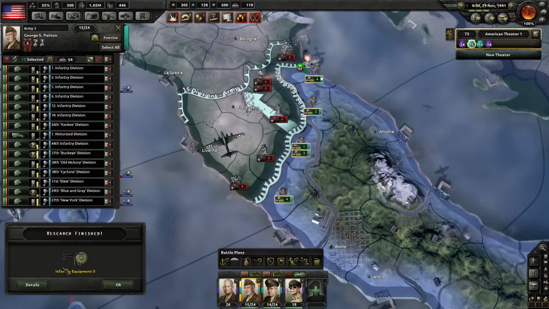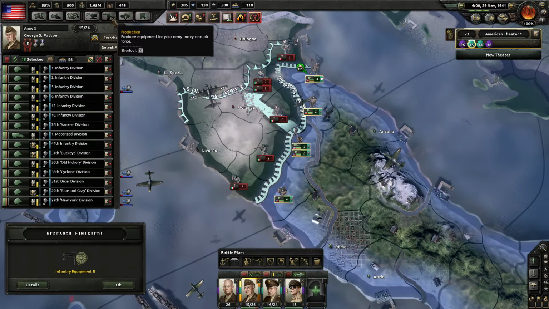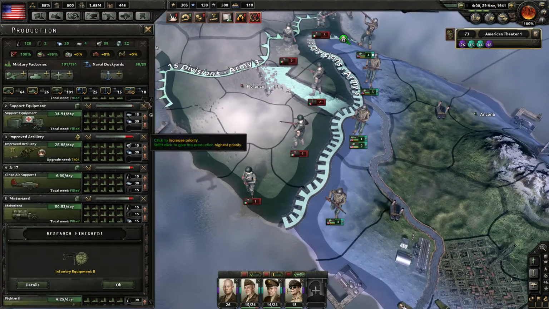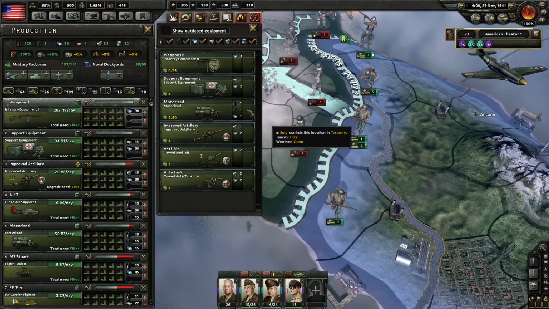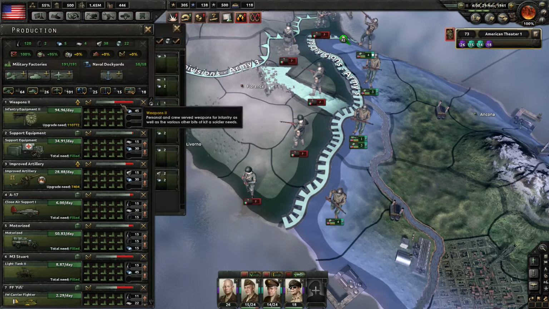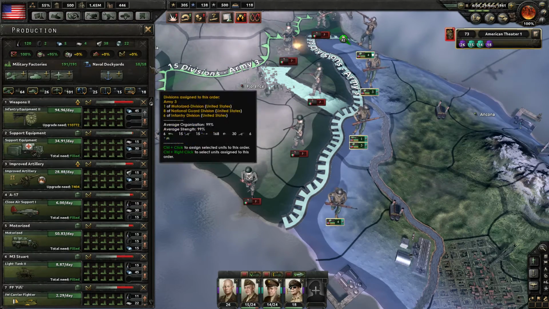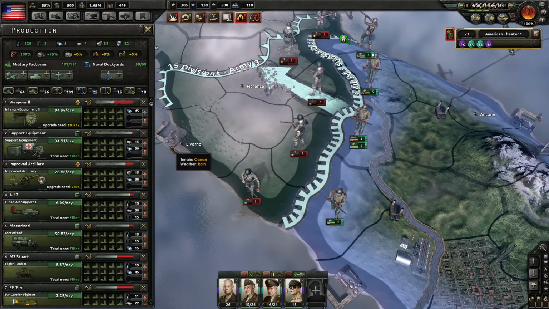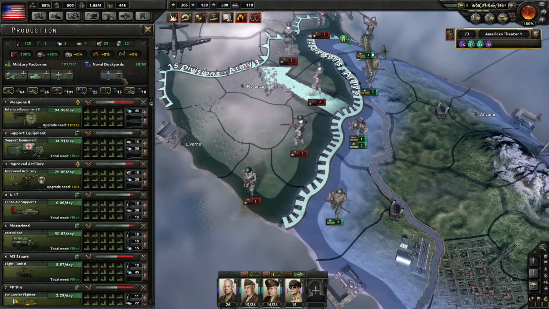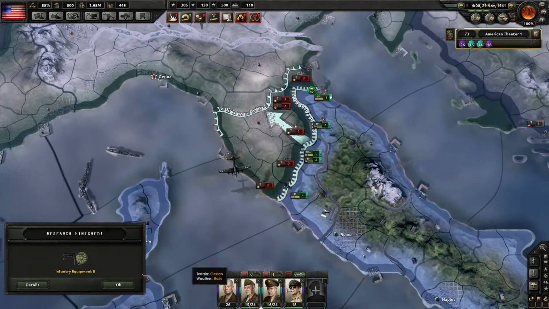I got some new infantry equipment, so I'm going to have to upgrade that. Matter of fact, I might as well just do that while I'm explaining things to you here, to show you also how to upgrade. So we got infantry equipment 1. Now we want to switch to infantry equipment 2. This is going to hurt our production efficiency a lot. In fact, it killed it. But we'll have better weapons automatically. So it says you need 110,000 upgrades. So it's going to take a while, but not too long because I have a lot of production there.